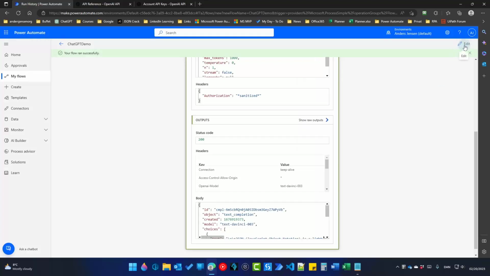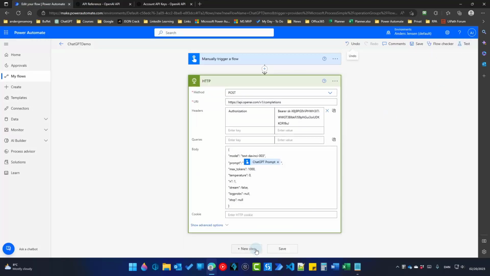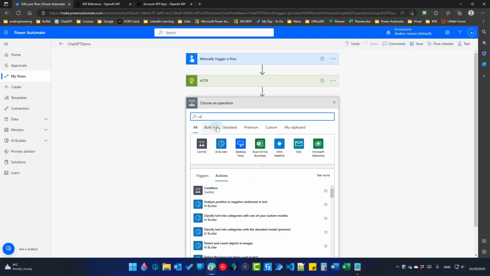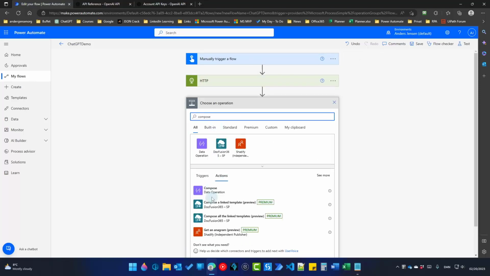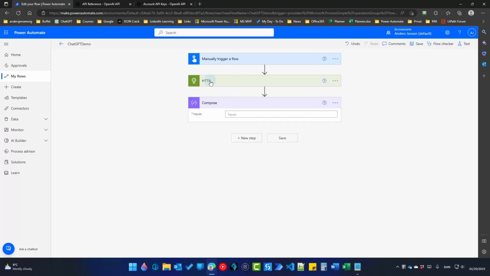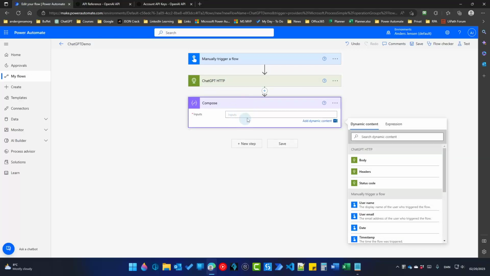Let me close it and let me click edit here. So we choose a new step. Here we will find a compose. And we want to do something with this HTTP. In case you want to rename it, we could, for example, click these 3 dots and click rename. Then it's easier that you do it now. It could be, for example, ChatGPT HTTP, because we will use the name of this one here to grab it. So we could, of course, print out the body, but that will print out the entire body. Here we want to move in and only get the text response from ChatGPT.